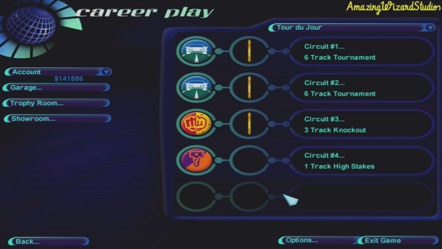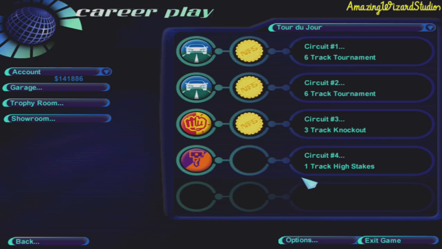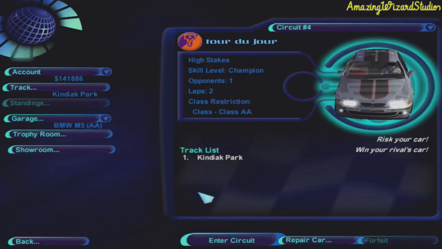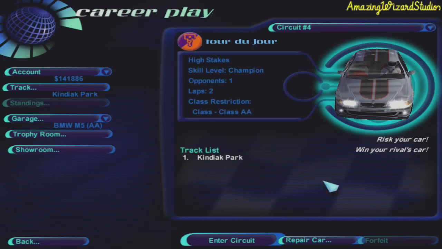Tour du Jour is French for Tour of the Day. Now it's a one-track high stakes, of course. This is the last tier. The skill level in this one is champion. There's one opponent, there are two laps, and we once again have to use a Class AA car. This high stakes takes place at Kindiak Park.